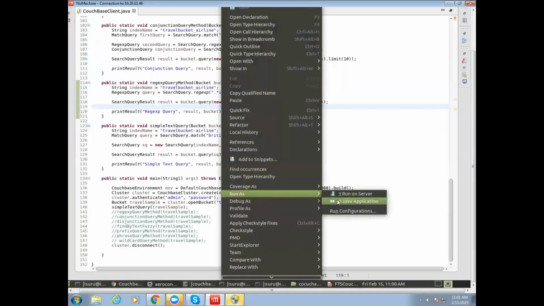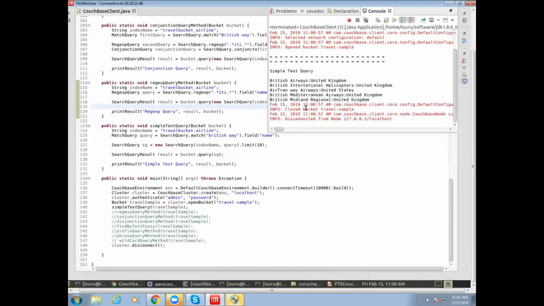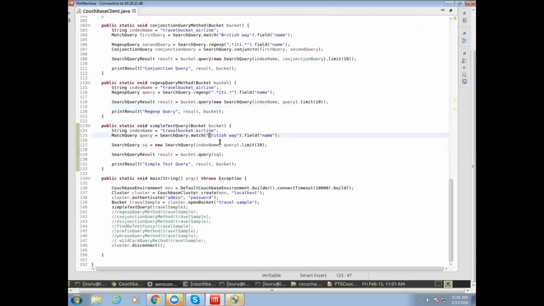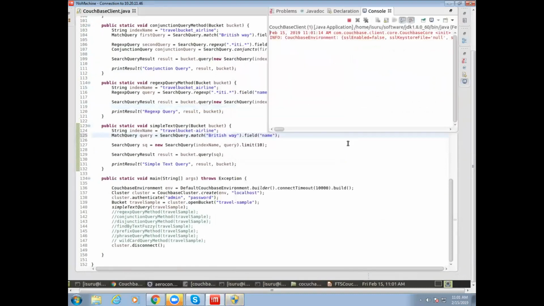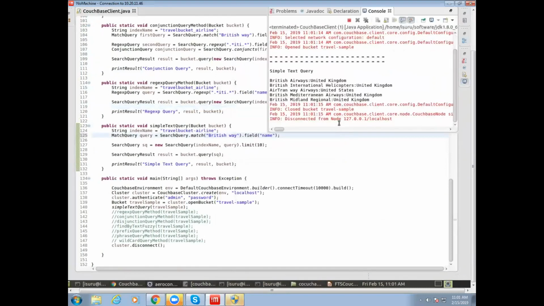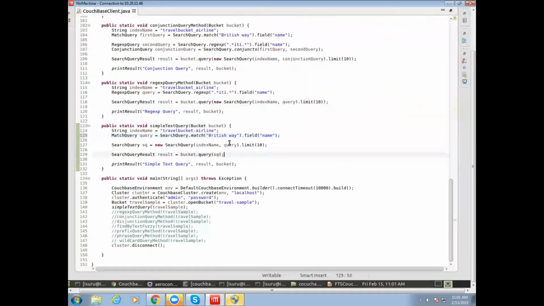Now, if I search, see, it fetches me the results I want. So programmatically you don't need to lowercase. If you want it like this, or like this, that's the advantage. You don't need to lowercase. Okay. So that is the match query.